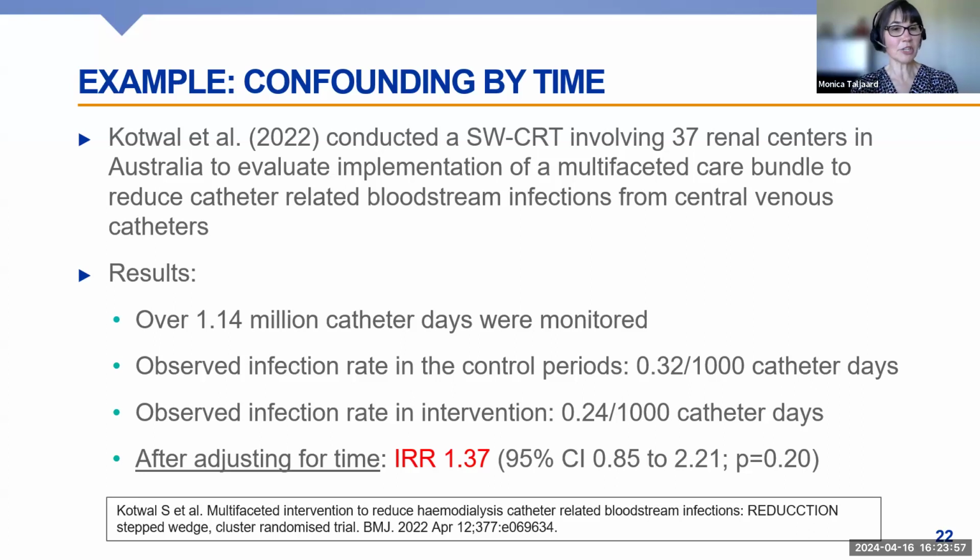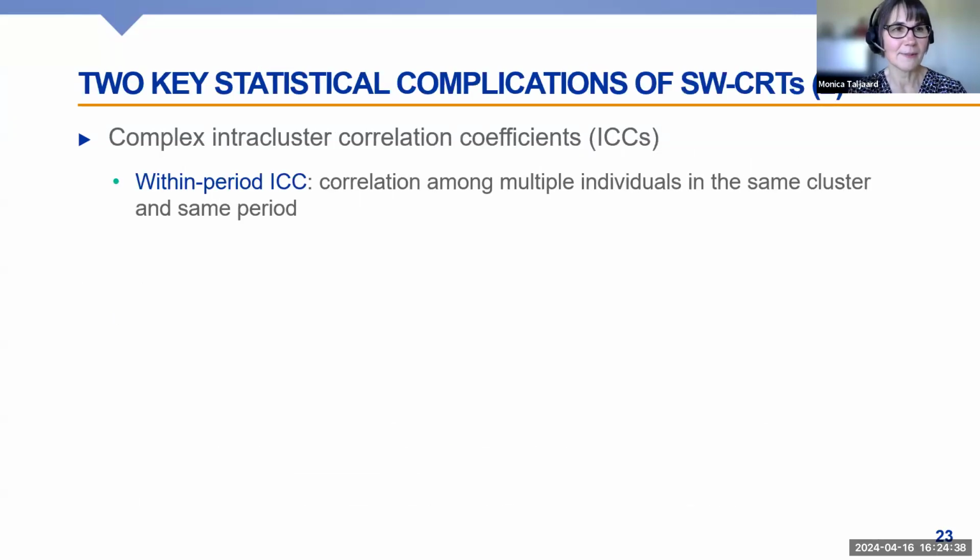And as you can see, after adjusting for the time effect in their model, the incidence rate ratio actually was indicating potentially a worse infection rate in the intervention period. So I'm sure that was not a very popular answer. And perhaps the investigators were asking the statistician, well, do we really need to account for time? Can you check if that time variable was statistically significant in the model? If it's not statistically significant, maybe we can just remove it and report, you know, an incidence rate ratio that's less than 1 that shows our intervention worked. But no, fortunately, they knew that they had to account for the time effect in the analysis.